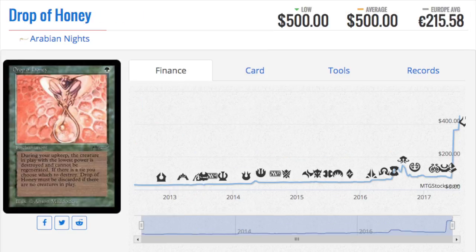Next, we're going to talk about Drop of Honey — probably the most interesting speculation ever. It started as a bulk card, maybe $10 or $5, but now it is $500. The answer is Arabian Nights. All these old cards, no matter what they are or how bad — Spirit Link from Arabian Nights is a $14 card right now. Yes, Spirit Link, the one white mana giving a creature lifelink, is a $14 card, and that card has been reprinted to oblivion. People are looking for cards they had when they were younger and had less allowance than they do today. A lot of people with six-figure incomes do play Magic — they just don't go to FNM. They're more kitchen table players.